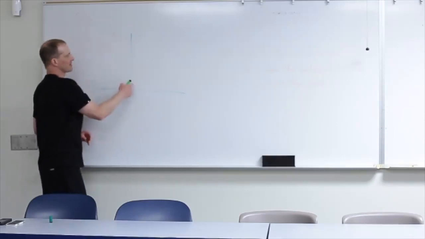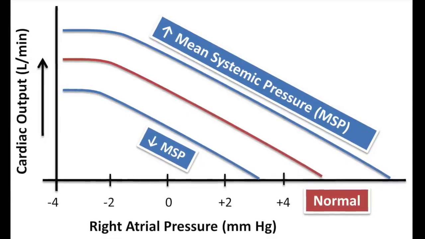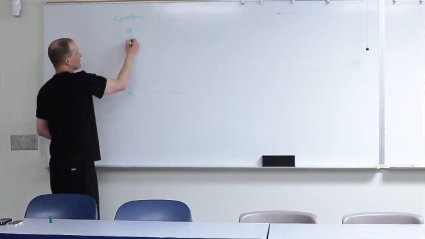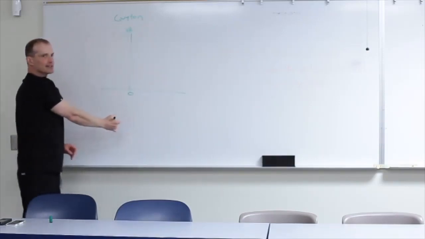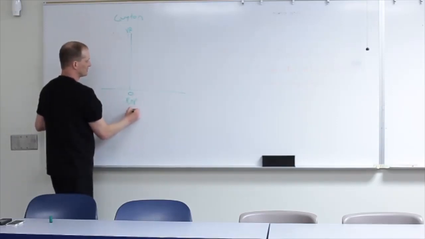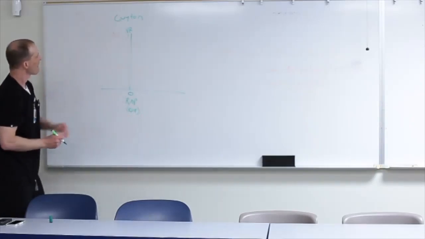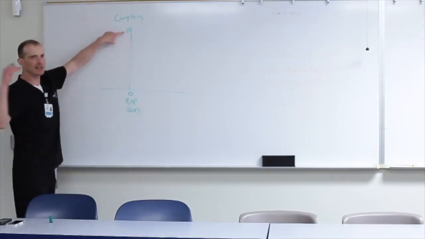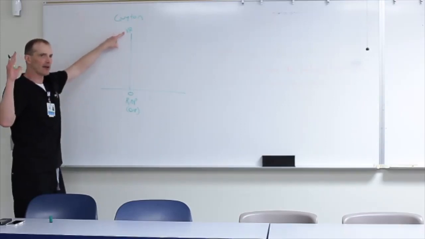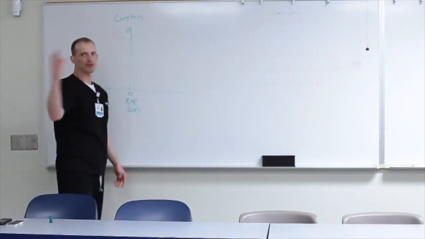So on the y-axis here, this is called a Guyton curve. And this is venous return, okay, on the y-axis. And here, this is the right atrial pressure, or the CVP, central venous pressure, okay? And venous return is what is coming into the right ventricle, right, from the right atrium. And the right ventricle is going to pump that, and it's going to come into the left ventricle after it goes through the lungs.